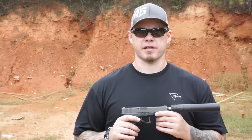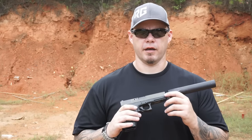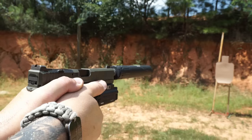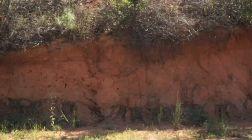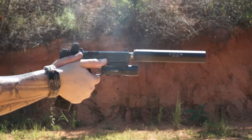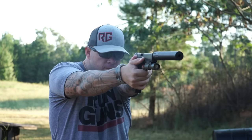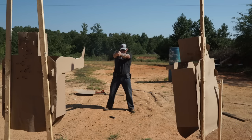During the review process, I fired 2,000 rounds through the GM-9. I used a number of different handguns. Unfortunately, they were all Glocks because that's what I have. The only 9mm I have that's not a Glock is my FNS, and I don't yet have a threaded barrel for that. So it didn't get a lot of flavor as far as different brands are concerned.